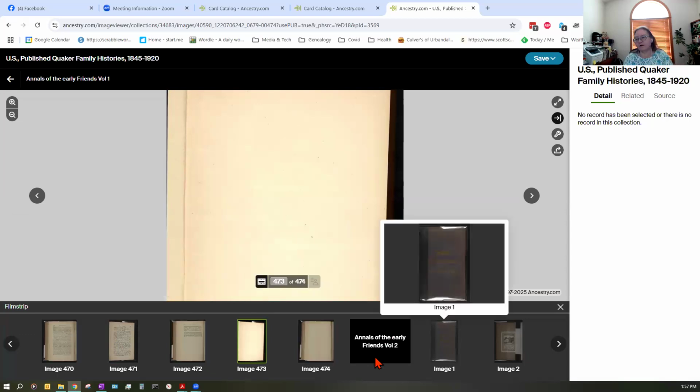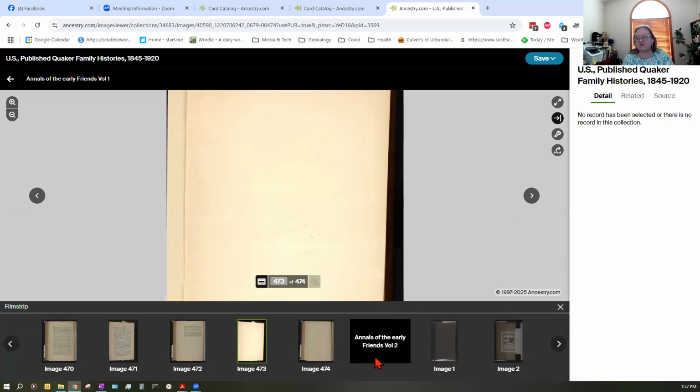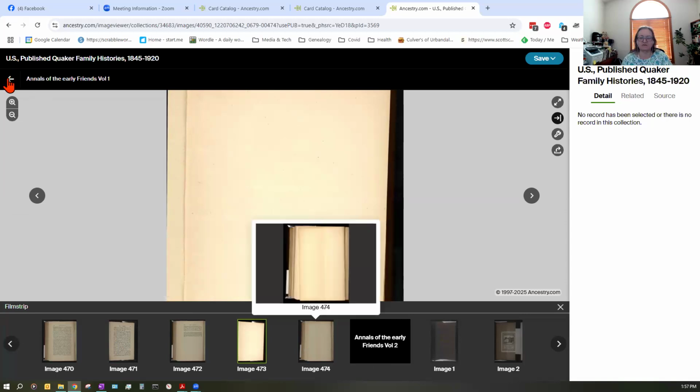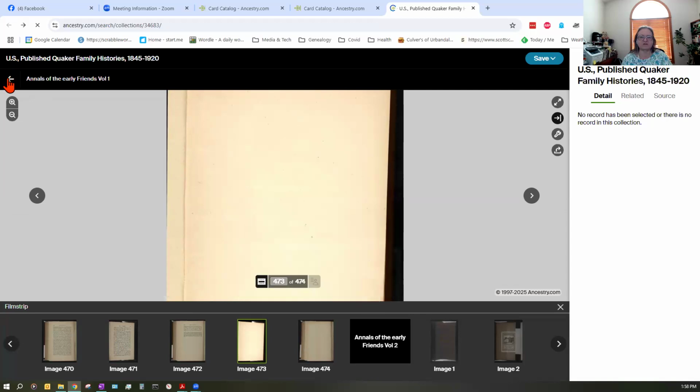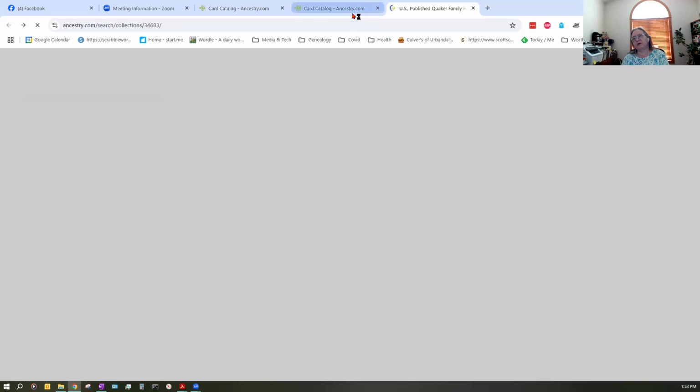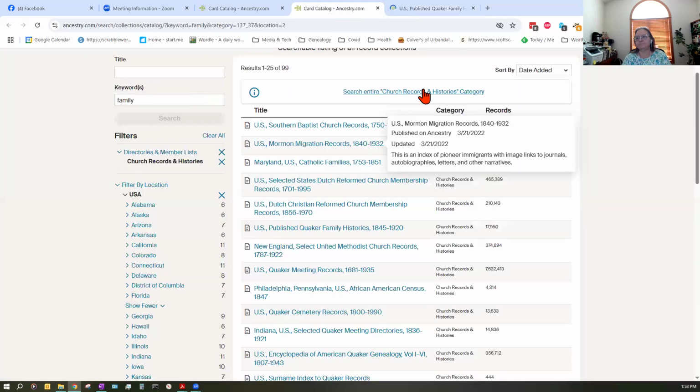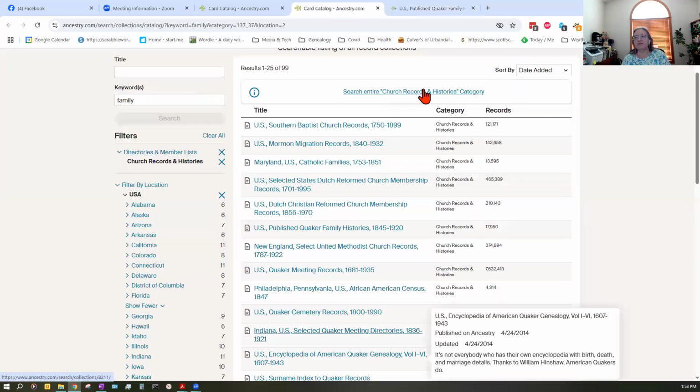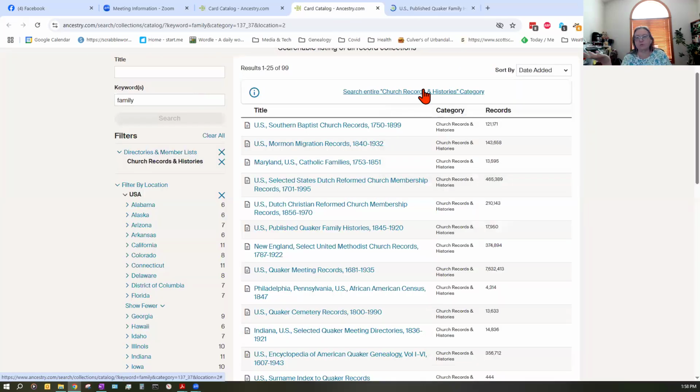And I'll know that volume 2 probably is not indexed either. So some of these in these collections aren't indexed. They're not searchable. So even if we had not picked families from the search option here and went into the family records here, if I had done a search, anything that's in those books would not have been found because those books aren't indexed. So just know you might want to dig into the collections a little deeper.